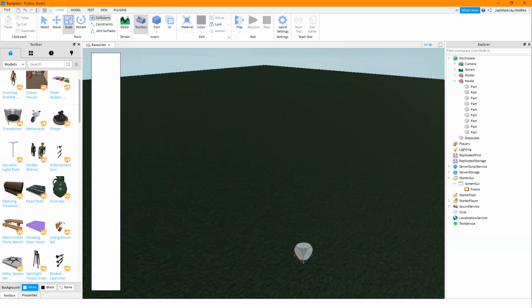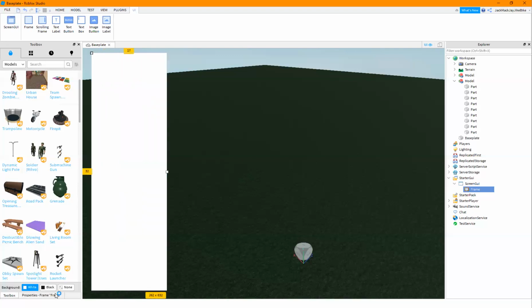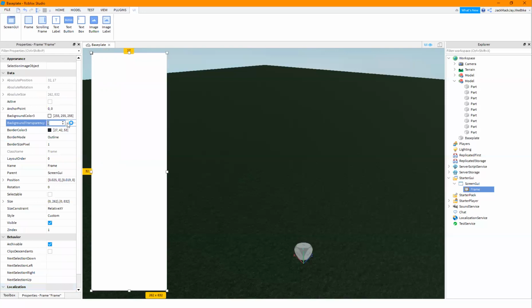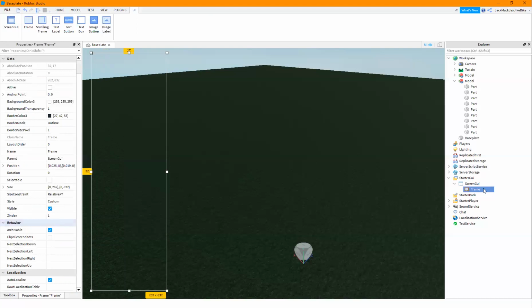So we got that frame, but I'll make it transparent, like a transparent frame, because I do not want that to be shown, but that's just going to be our little UI frame. Now we can add some stuff to it. Click the plus button on the Explorer.